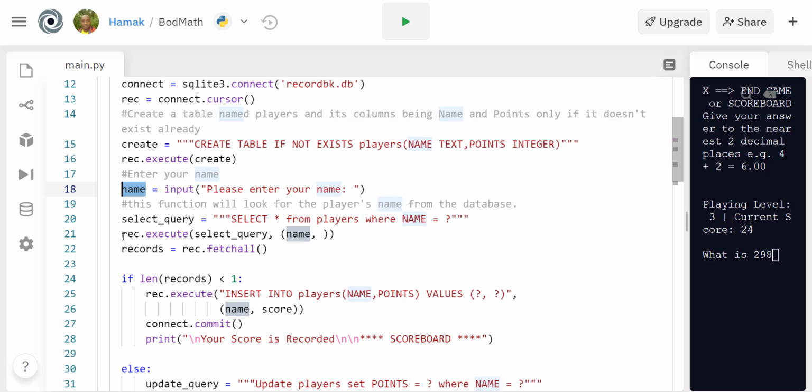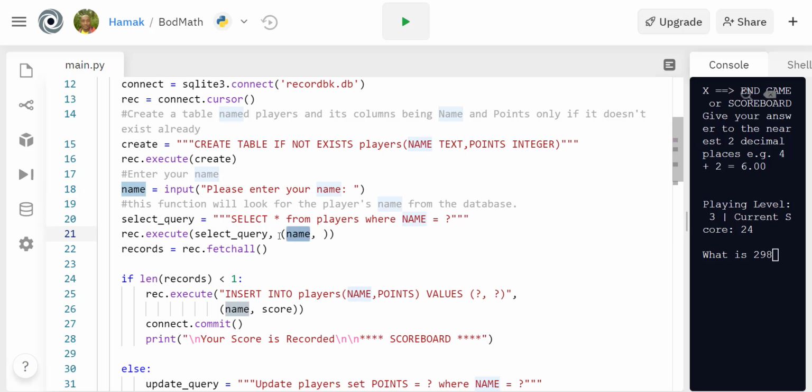So okay, now at this point here, line 21, now remember what reg does, connect to the cursor and then execute. So reg is always going to be used here in terms of executing and making those database commands. So this time it's going to execute select query, okay, which is this query here that tells it to select all values from players where name is question mark. But now since it doesn't know what the name is, we're going to put it in the variable here. We'll call it name and comma. Okay, and then it's gonna extract what was stored when the user typed their name in. It was stored in here in name.